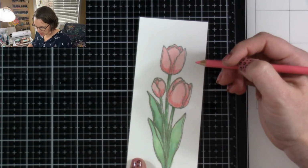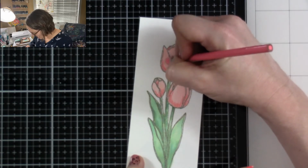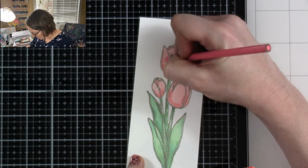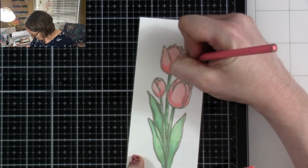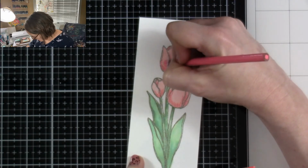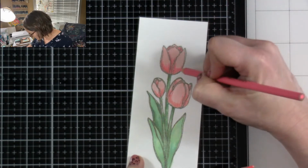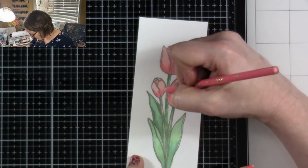Yes, enjoy the cherry blossoms, Tristan. Oh, prom dress shopping. All right, Mayhem. Yes, your card. Mayhem, in case y'all don't know, is Tara, who made the beautiful house card. So pretty. Golly. Like I said, y'all are super talented. Like, I'm on here doing this, and I realize it's less for teaching and more for just hanging out with y'all, because y'all know what you're doing. You don't need me.